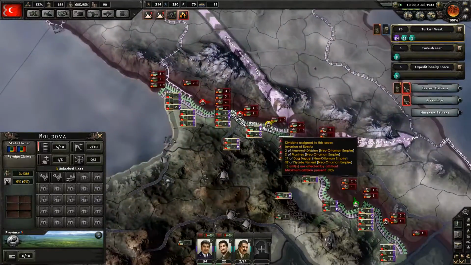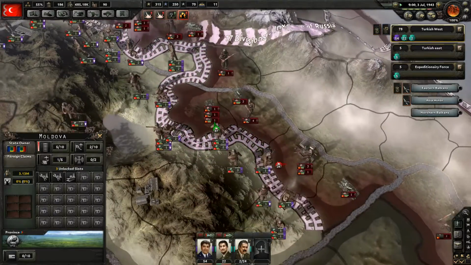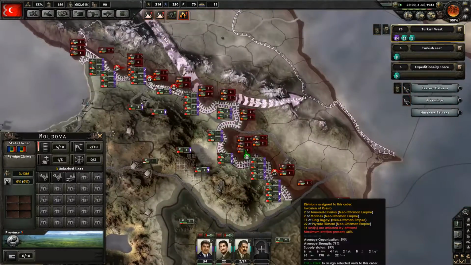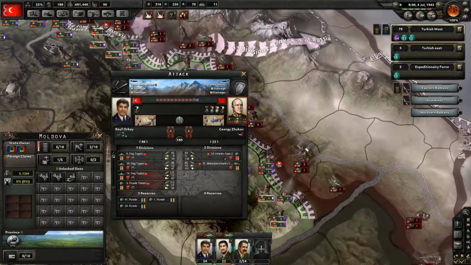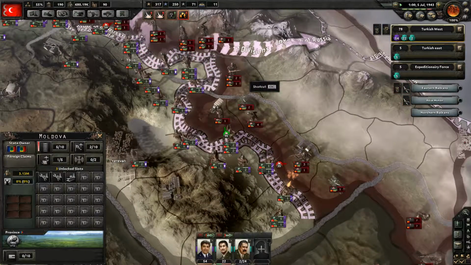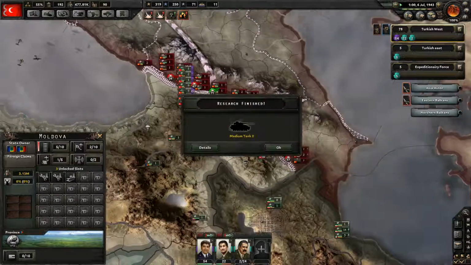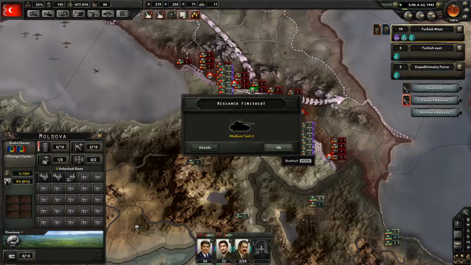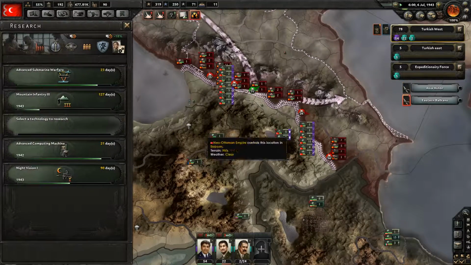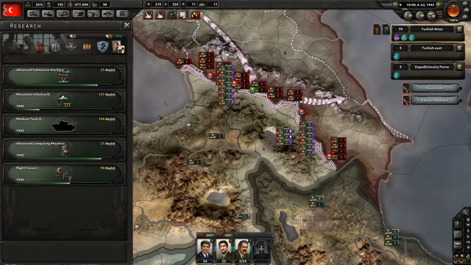Airplanes are roaring overhead. Zhukov is losing here, which I guess is a good thing for me. Bye-bye, Zhukov. Ooh, research finished. Medium tank number 2. So we're in 1943 already, so I'm going to research the next tier of heavy tank.